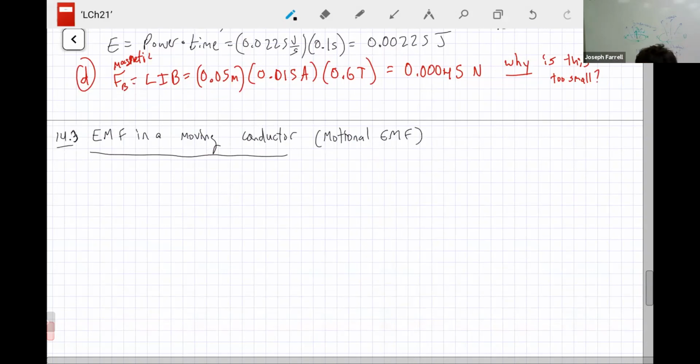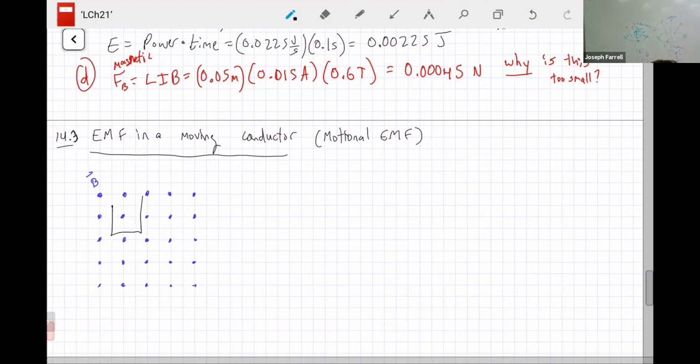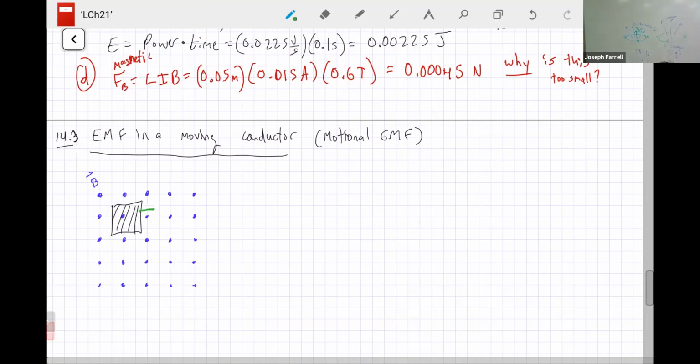So let's say I have a magnetic field, and let's just say it's coming out of the page. So here's some external magnetic field. So we're inside of a solenoid, or we're just on the surface of Earth where there's a magnetic field everywhere. And then I want to imagine a piece of metal just moving through this field. So let's grab any piece of metal, solid metal, not a wire loop, and let's give it some velocity here. So what's going to happen to this thing?